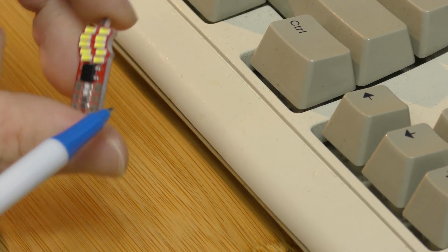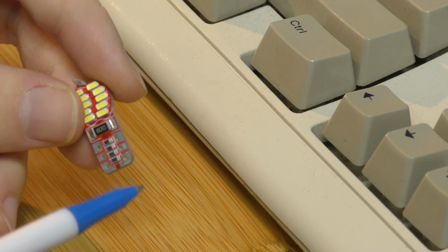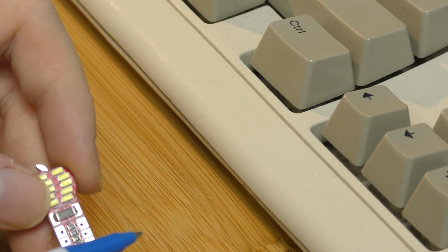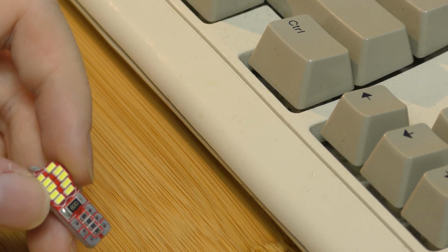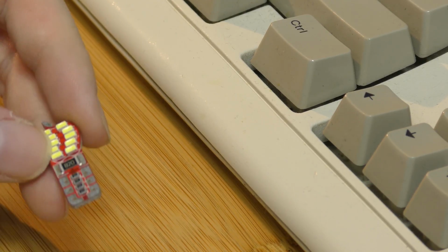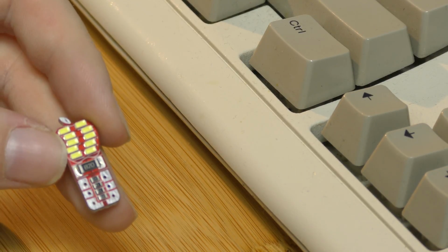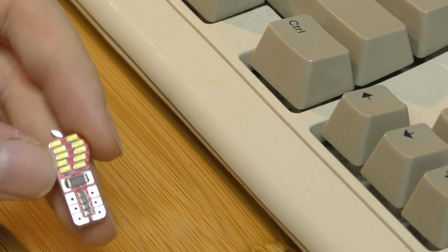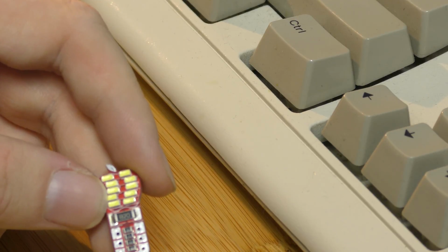Now, these resistors on both sides here are there because cars are equipped with CAN bus. CAN bus is a communication network bus for cars, usually used in European cars. In terms of light bulbs, all it does is detect a current to see if that light bulb's actually working. In older cars equipped with CAN bus, they would check the current on each bulb, to see how much power it's drawing.